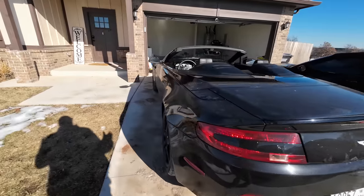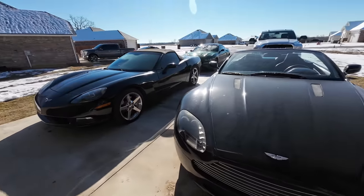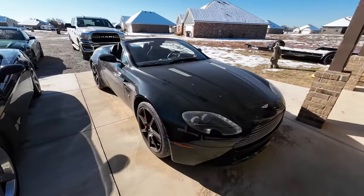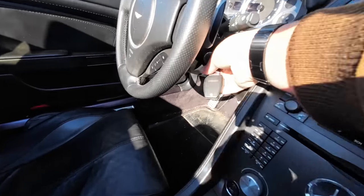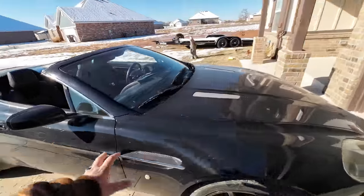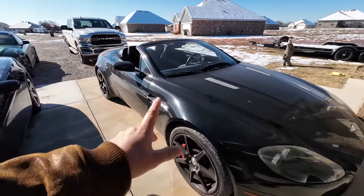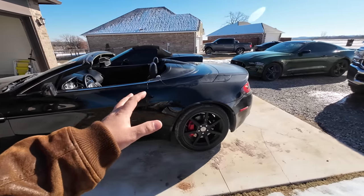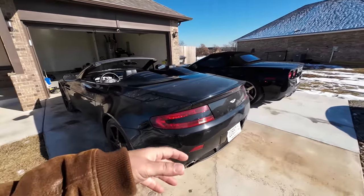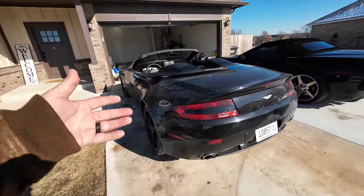It's just a bunch of parts from other manufacturers thrown together to make this an exotic car. Look at the key itself — it's a Volvo key. The key fob says Volvo right on the back of it. With that said, she runs and drives fine, it's a low-mileage car, doesn't leak anything — it's a great car. I paid $24,000 for it, so I feel like I stole it.